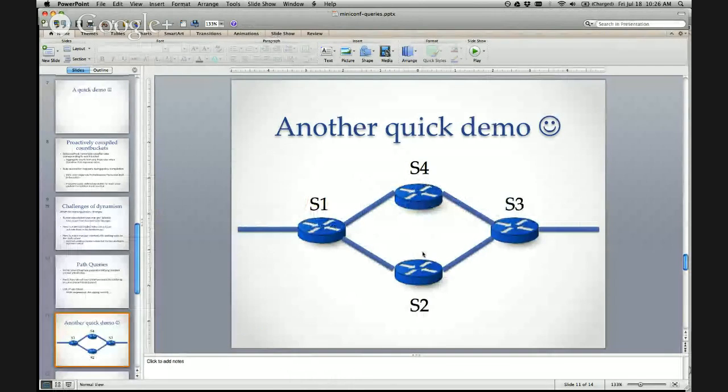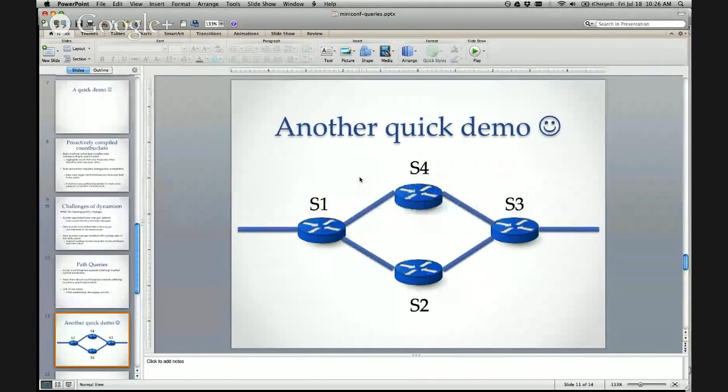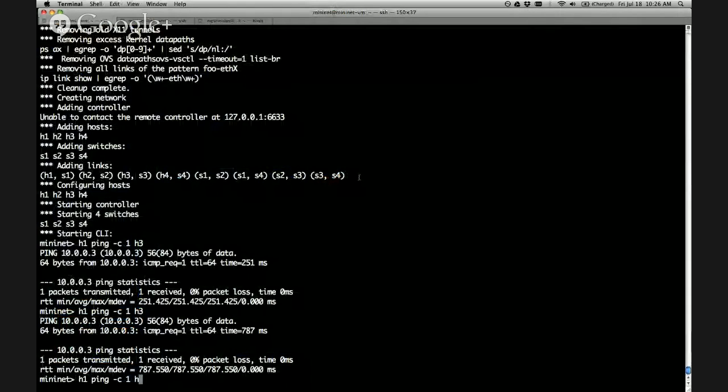just this one link, right? Since the link between S1 and S4 is disabled, the path that the packets take to go from H1 to H2, which is connected to S2, is just this one link. So in fact, it still does not satisfy this query. So let me see if there is something that would satisfy the query. Oh, sorry, okay.